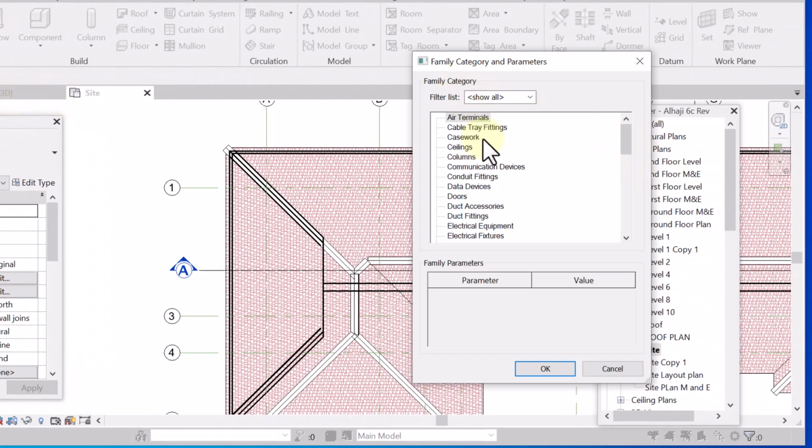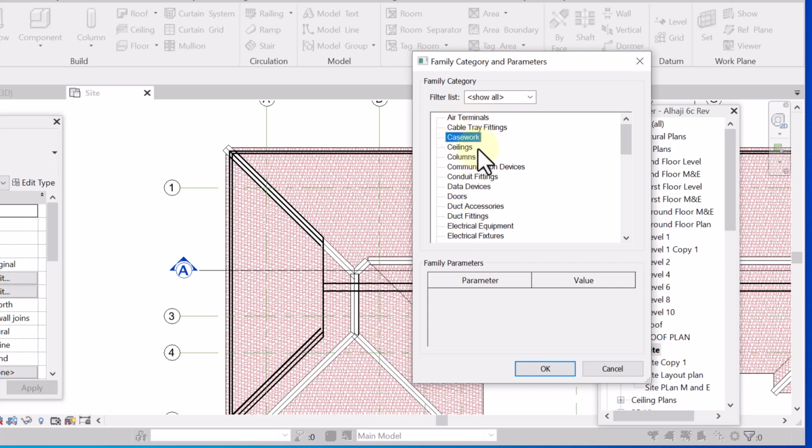Okay, and select one of these. I'm going to select casework. Any one you select doesn't matter much. I can select roof if I want, but just select any of them. In this case, let's just select casework.